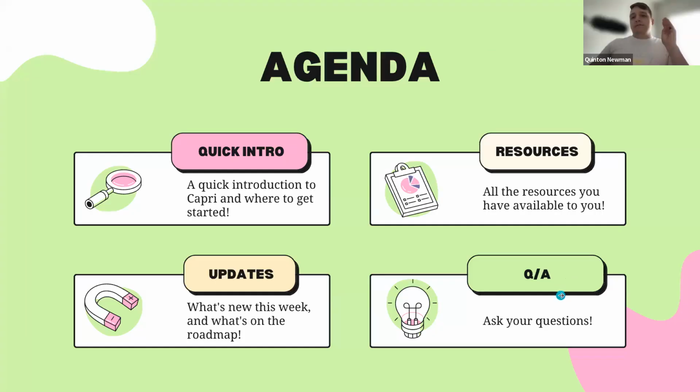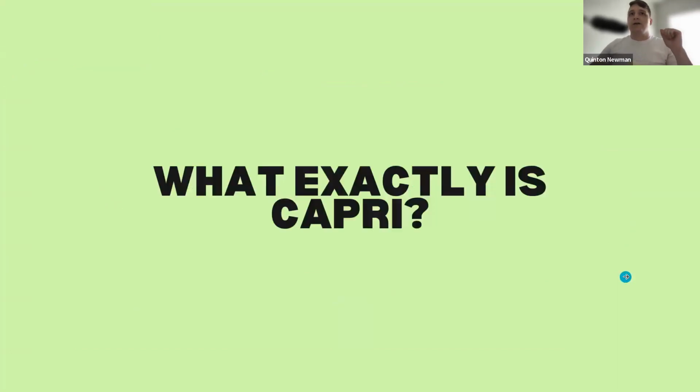I don't think this is your first time for any of you, but just in case it is, what we do here is a quick intro where we give you an introduction to the Capri system itself and what it is. We go over the resources you have available to you, and then some of the updates for this week in terms of what's new and what we have available to you now, and then we'll go over Q&A for the rest of the hour. So just a quick overview, what exactly is Capri?